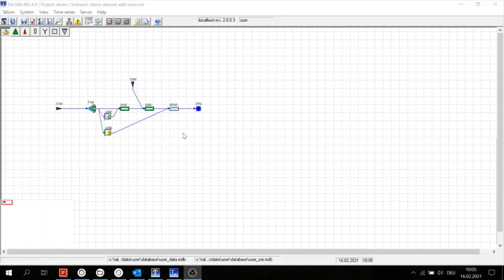In this video, you will be shown how to perform a simulation. The first step is opening the Project Manager by clicking on the Project Manager icon in the top left.